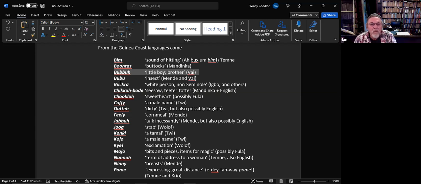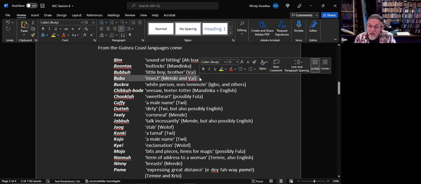Bubu may be an African word that has come into English, and there are a few of these. Just to mention a couple, cola, as in Coca-Cola, that is an African word. That's a Timni word. Polly, we call parrots polly parrot, but that is, again, a Sierra Leonean word for a parrot. It's not an English word originally because parrots are not a European bird.